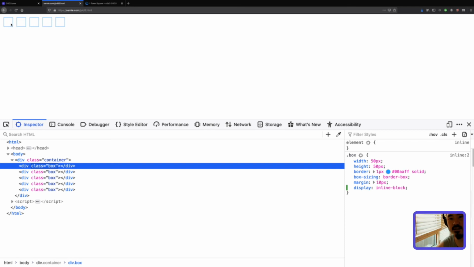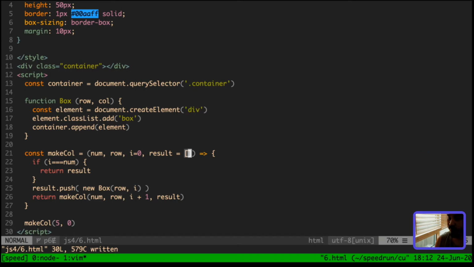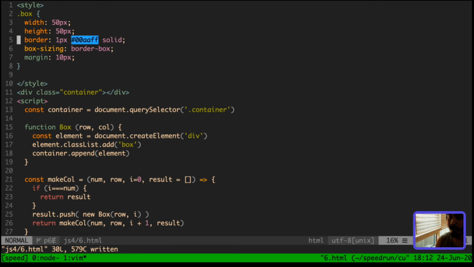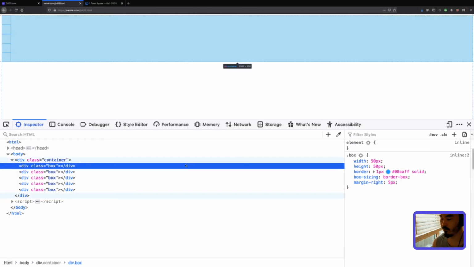So instead of margin of 10 pixels all around, I'm just going to do margin right. Let's make that 5. Oops, I forgot to give it display inline block.